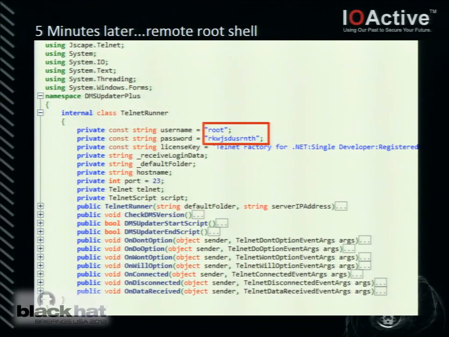I mean, the updater was a Java program, and you can decompile it without any problem. And the issue is that they were using a hard-coded account, so you can access those devices via telnet as root. It's not bad. I mean, it's a very simple example, but it is very useful to illustrate the overall idea. Maybe too much security through obscurity. Right.